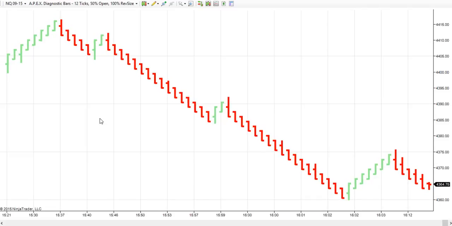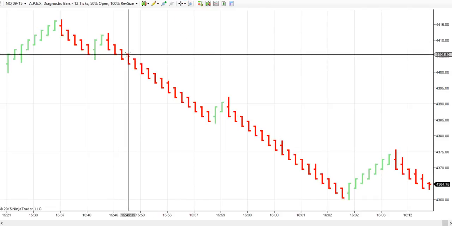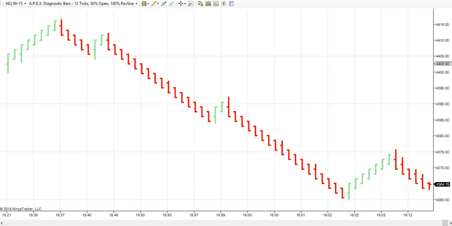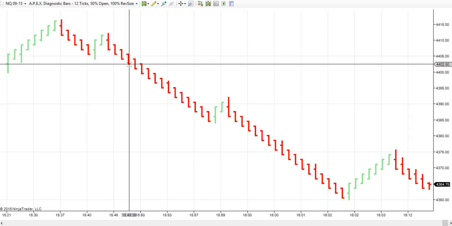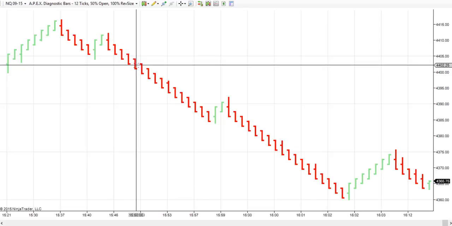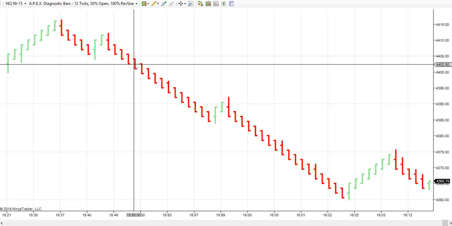But for those of you that are familiar with diagnostic bars, for example, if this diagnostic bar right here closed down, then we get a new bar, correct? Well, as you all know, once this bar closes, and for example, this is a 12 tick bar, when we get one more tick, this new bar opens, and it opens right here.